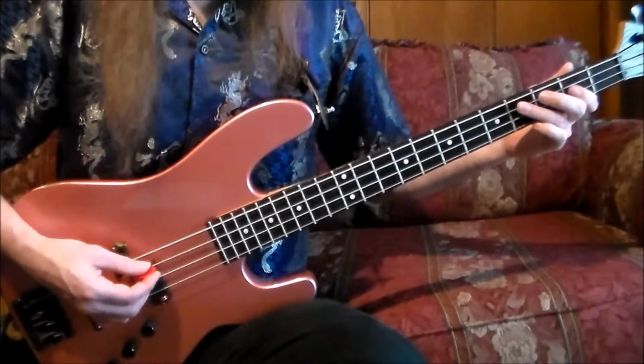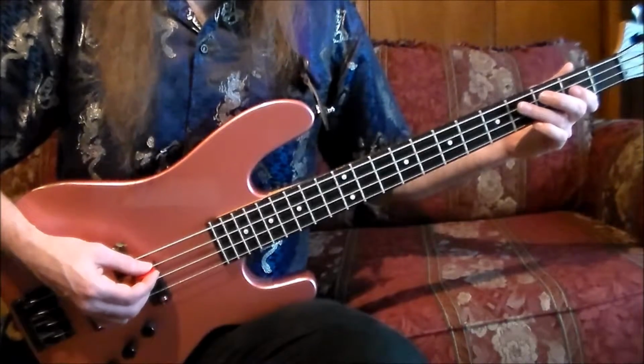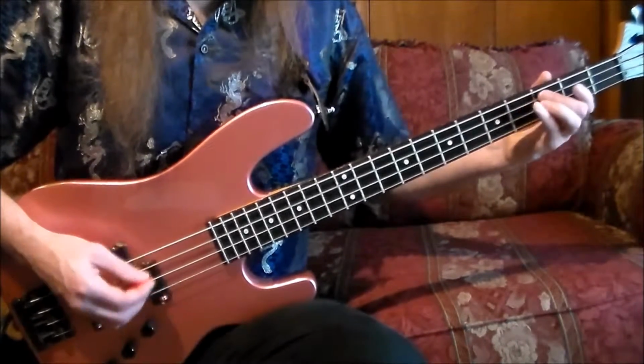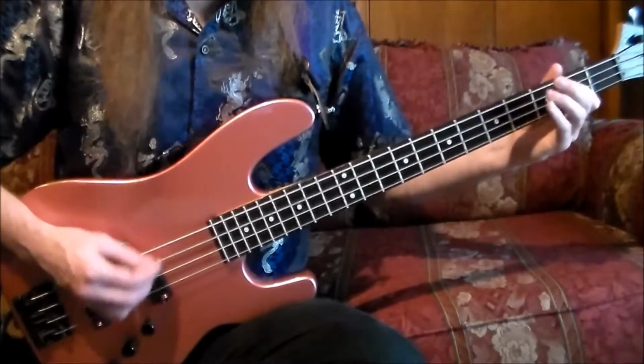Okay, so with a 4 count lead in, let's do the first 2 measures in sequence just one time. 1, 2, 3, 4, 1 and a 2 E and a 4 E and a 1 and a 2 E and a 4 E and a.